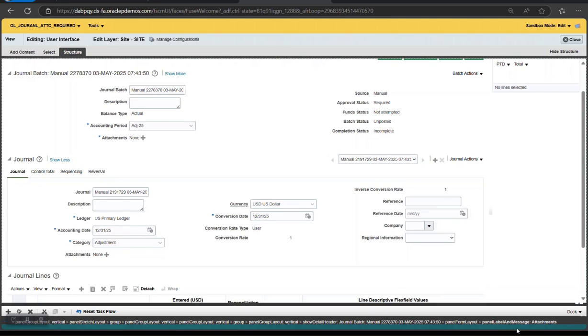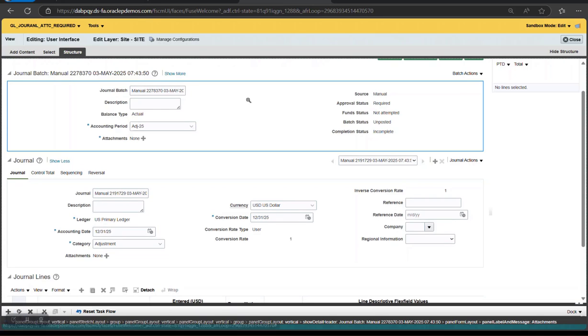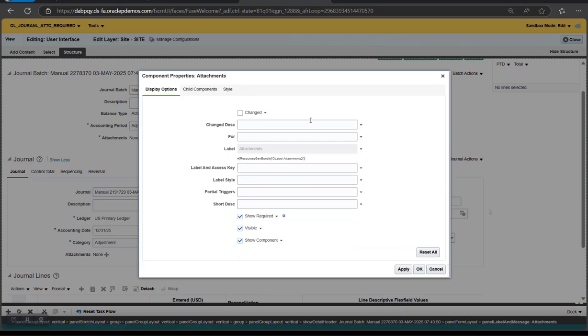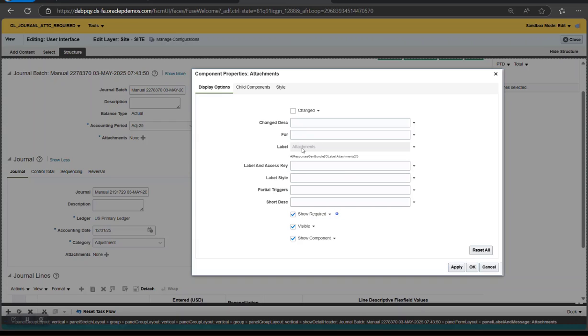You will see the panel label and the message attachment. Once you click on the proper field, to ensure you selected the attachment in our case, you will find the panel label and message attachment. Then go to this pen, show the properties of the attachment. You will find the label Attachment.